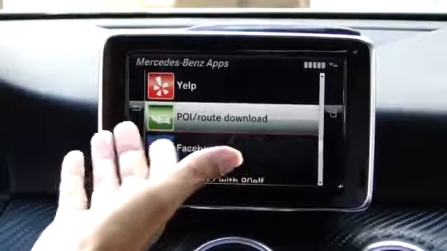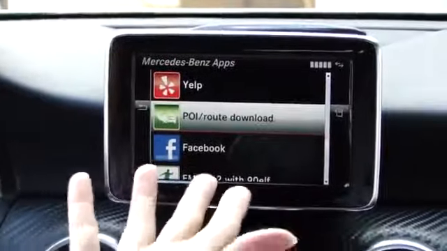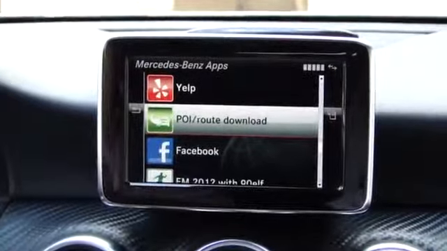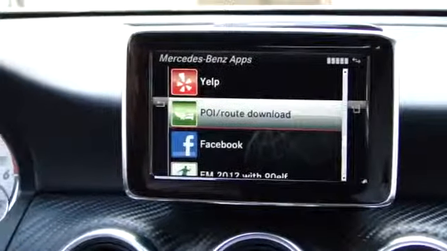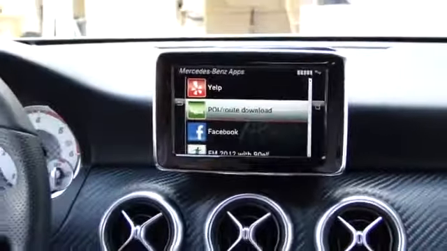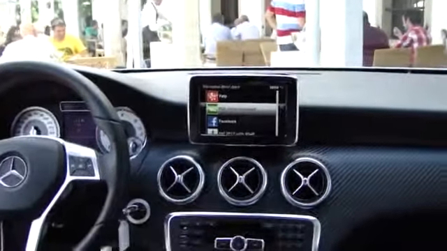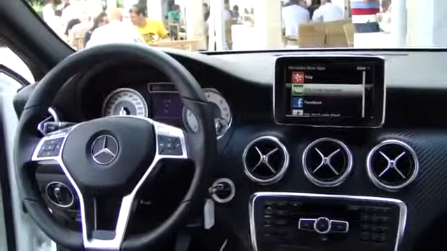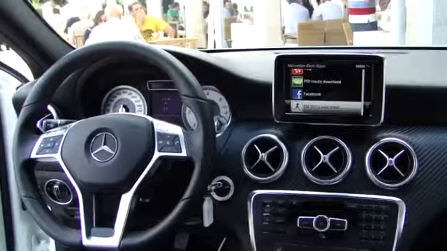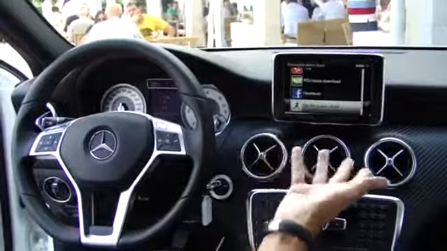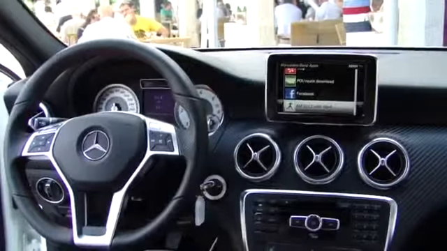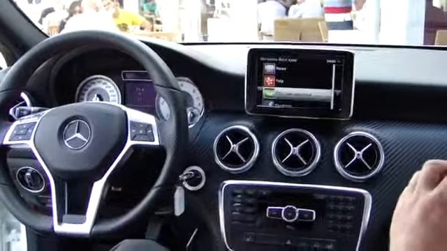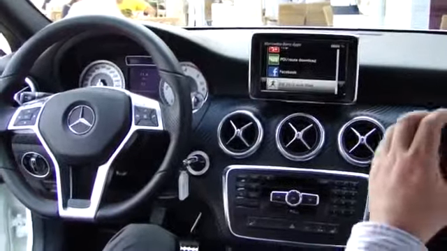And then here you can see the points of interest and routes downloaded from Google Maps. We are the only OEM which allows the sending of Google Maps routes, and the routes you can customize with these white dots as you are used to in Google Maps, and then send them to the car. You can plan your whole vacation, with 20, 30 routes, send them to the car, and then you have them on board. And then the Facebook implementation and European Championship, just for the European Championship. We have this only in the German market right now for the 3.5 weeks, basically.